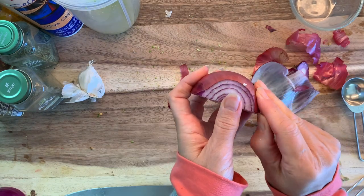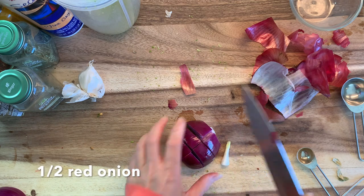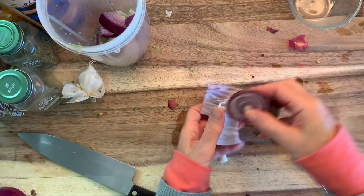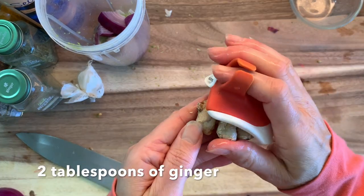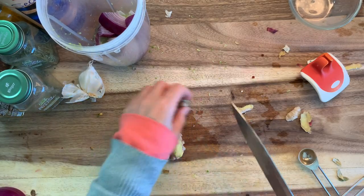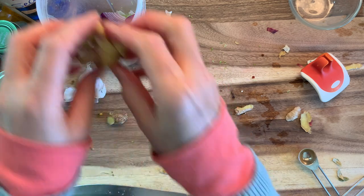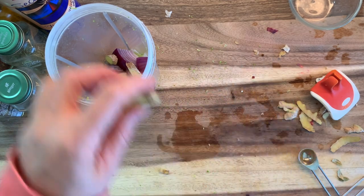Now I'm altering the recipe just a little bit because I didn't have enough onions for this recipe and I'm using red onions instead. So that's half a red onion into the Nutribullet. I'm going to save those skins for a project and the rest is going to go into my compost bin. Okay, so moving on, we're going to use about 2 tablespoons of ginger. So I'm going to roughly peel it and then I'm just gonna toss the whole thing into the Nutribullet. And I'm getting just a little bit more because we do like our ginger.